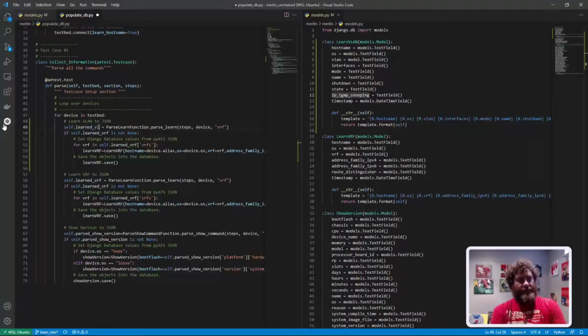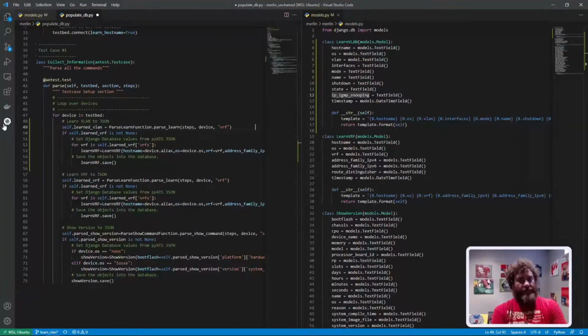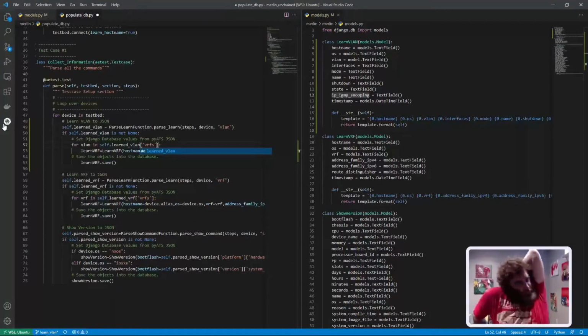So this is VLAN, VLAN, VLAN, for VLAN in, not sure, is that what I want to do?